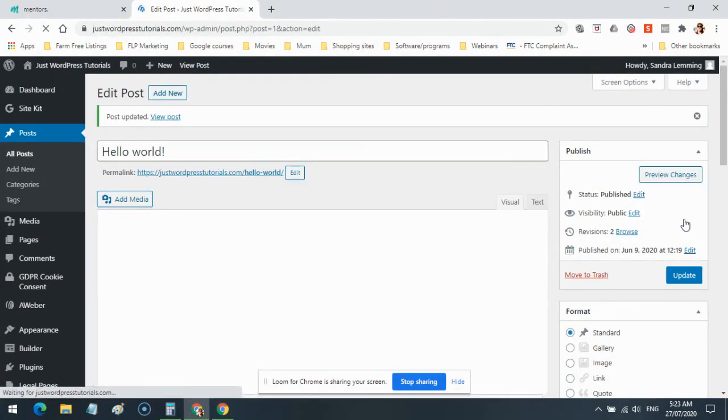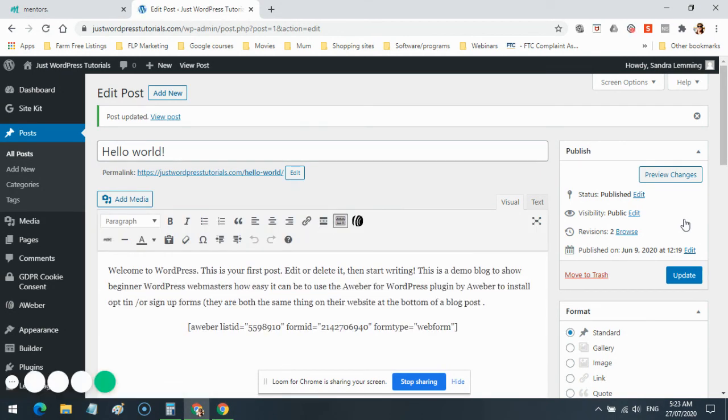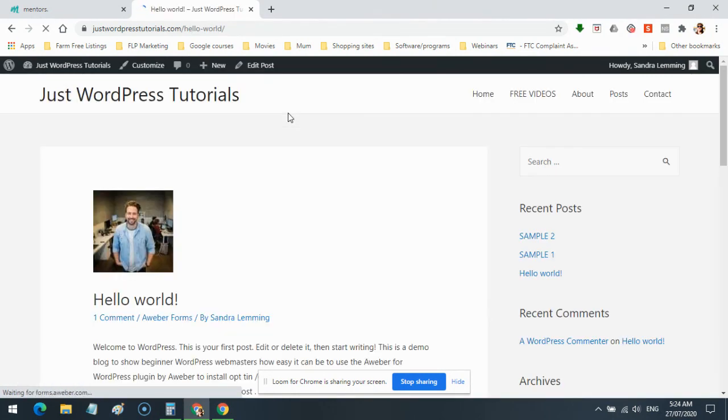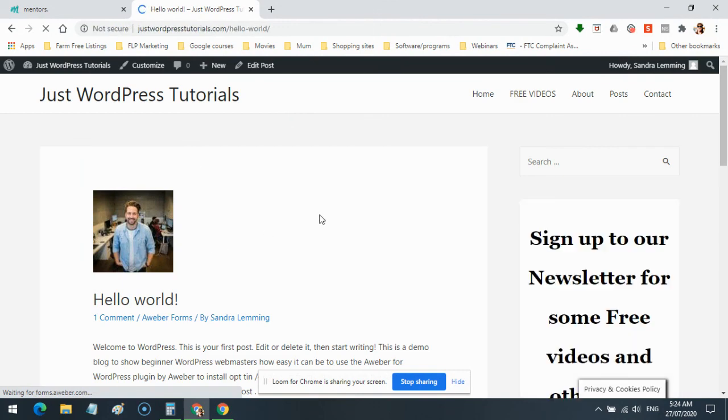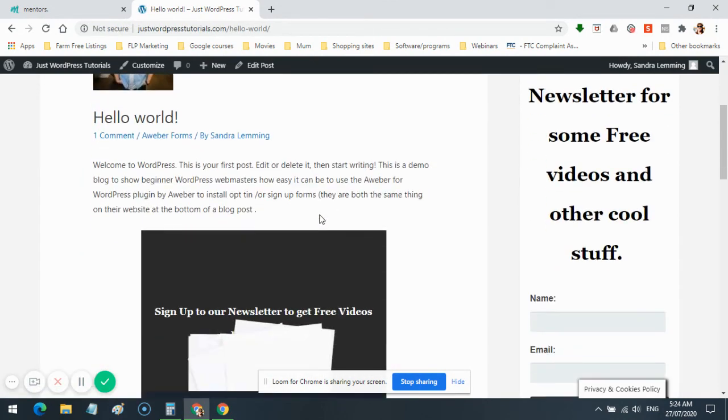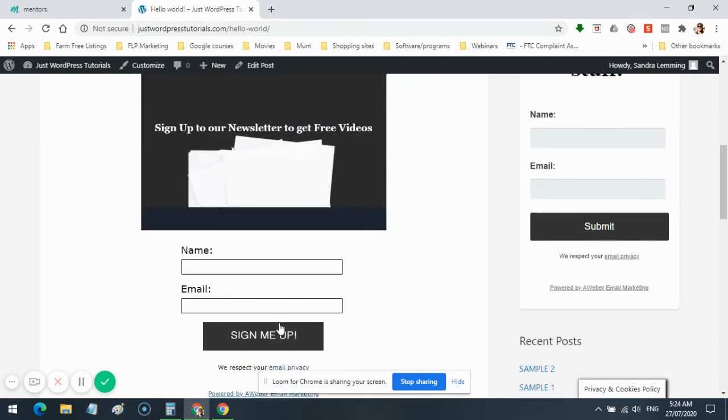And I'm just going to let that finish loading. I know it's still finishing loading because I cannot see everything at the moment. Right now, once you've saved that, this is going to look like code. Don't panic because it's not this end that you need to worry about. What you do is you click on View Post. And when you come into your blog, there's your featured image. And when you scroll down here, you've got that little bit of information I put there. And there you go. You've got a sign up form down below your blog post.